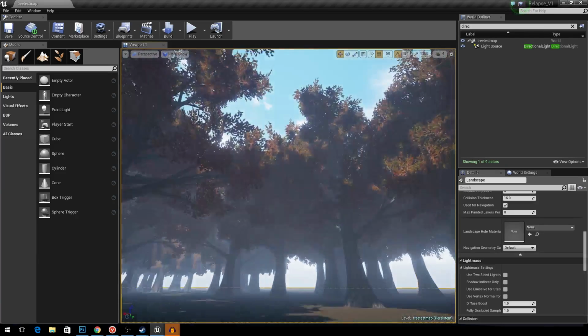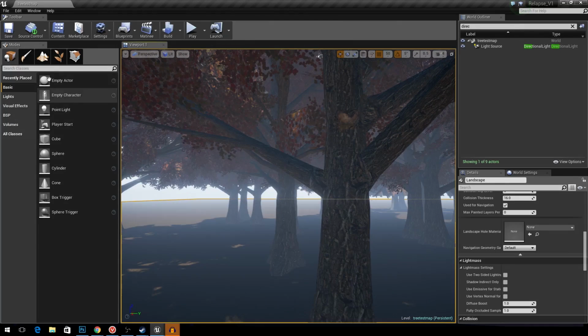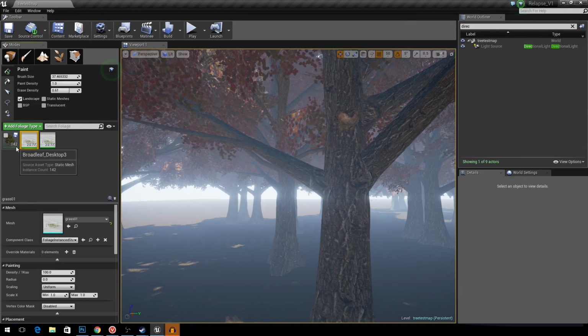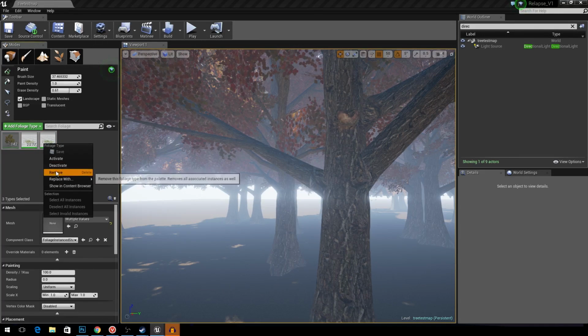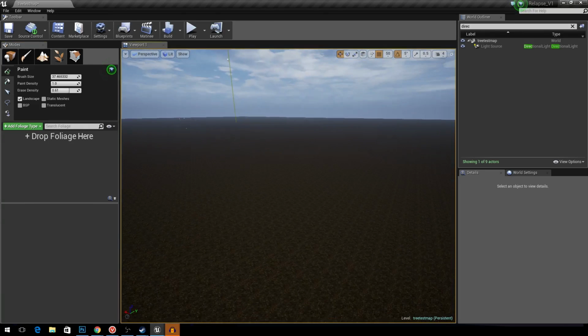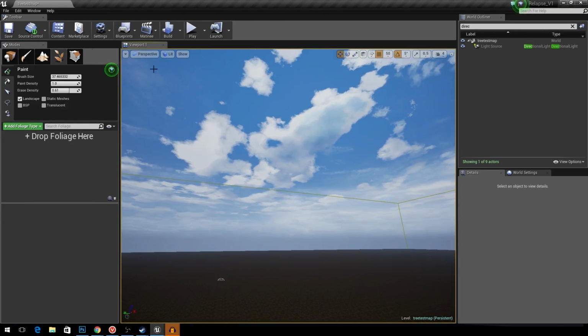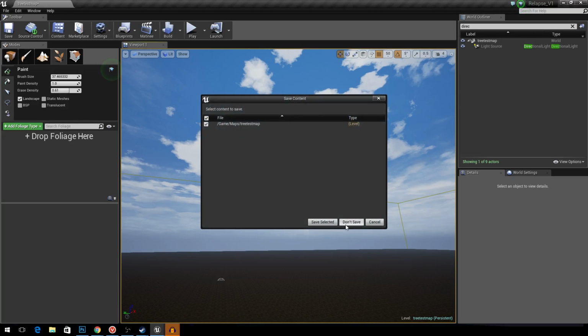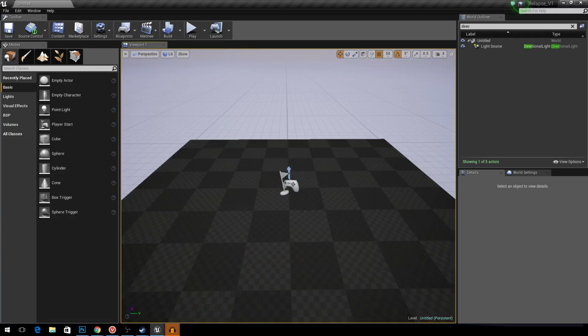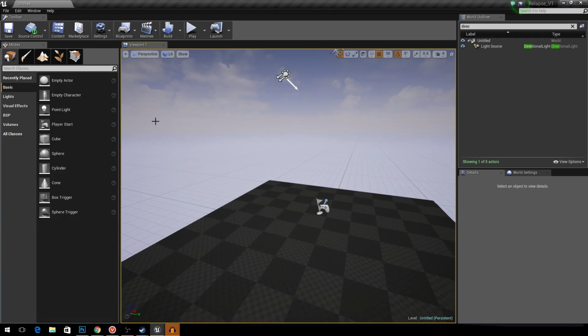There we go. Okay, this has got a lot of trees in it. Let me just delete them out. Here we go, got a clean world to work with. Actually, I'm going to make a new level, just a new default level. Okay, there we go.